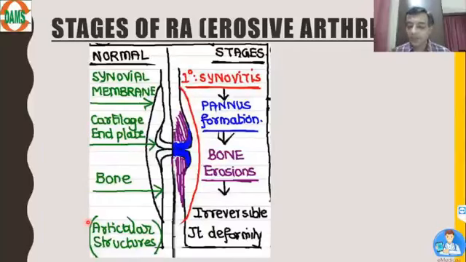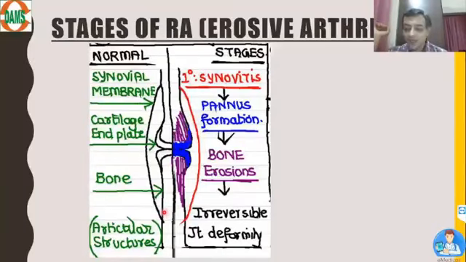So what we have got is the whole joint. What I want you to draw with me is first a normal illustration. Make a joint, then draw a line in the middle. An average joint consists of the bone on both sides. There is the cartilage end plate on the ends of the bone, and the bones are covered by the synovial membrane.